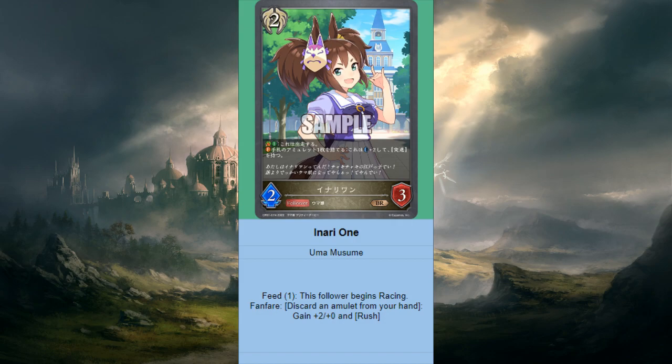Has feed 1 for racing, and then Fanfare, discard an amulet from your hand, gain +2, 0, and rush. Oh, insane. It gets rid of the last card. You're right. It gets rid of the last card a second time after you recur it to hand. You can't recur the last card. Yeah, you can. It's an amulet, isn't it? But oh yeah, you're right.